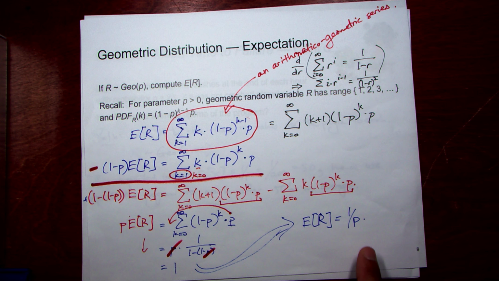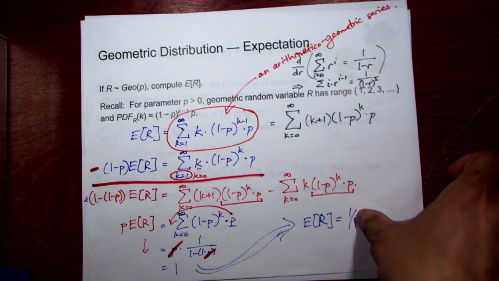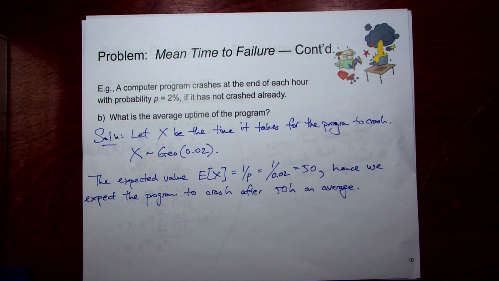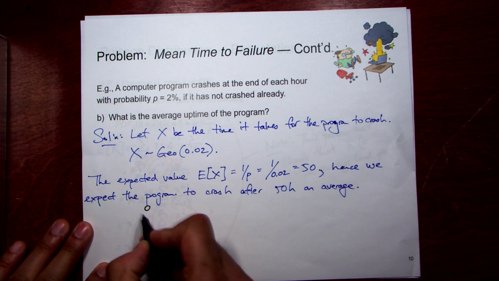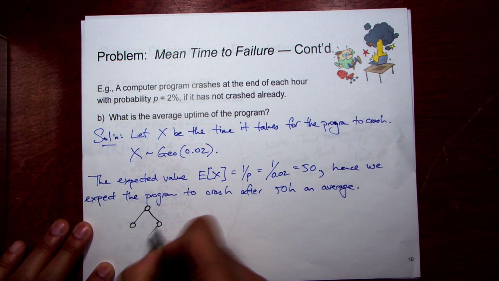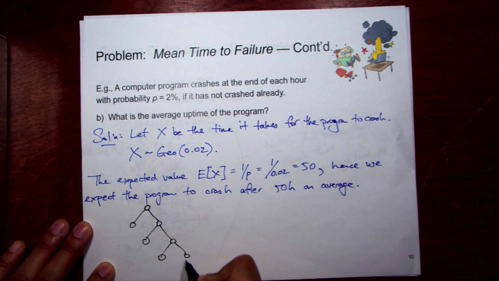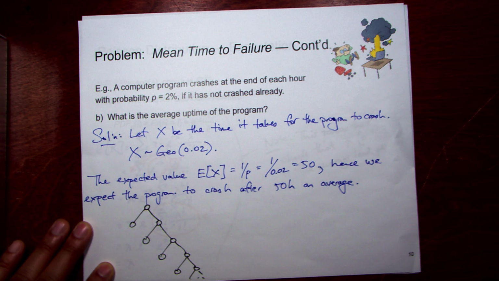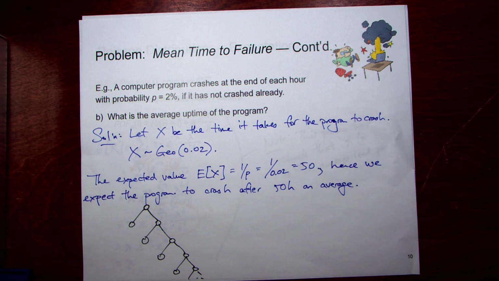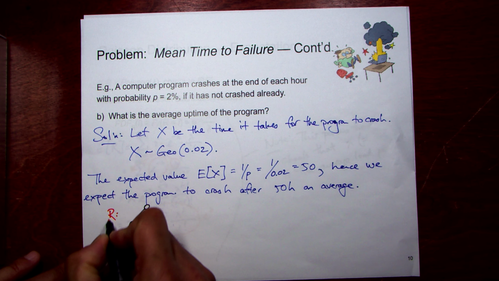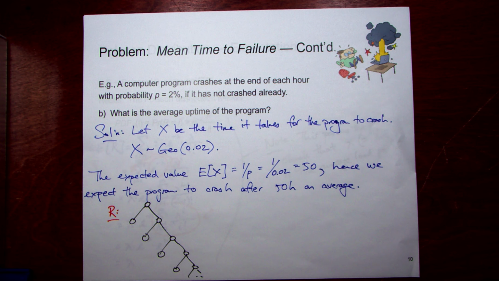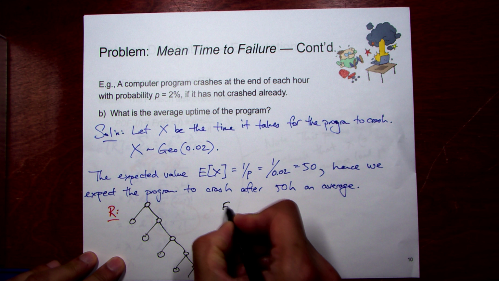Now, because we're computer scientists and now we have linearity of expectation, we can do a trick, and it's a really cool trick, all right? So here's the trick. Okay, first we draw the probability tree. Okay, and it's an infinite tree. You can't draw it all. Okay, so this is the tree for variable r. Okay, and we want to compute the expected value of r. Okay, so the expected value of r.